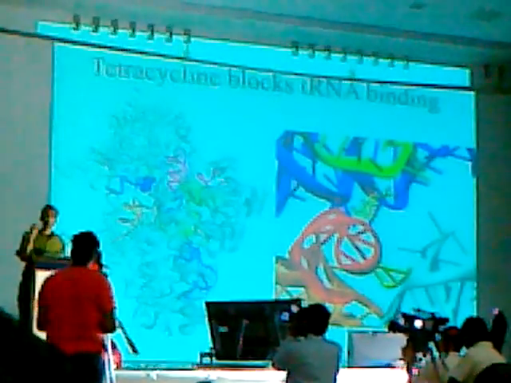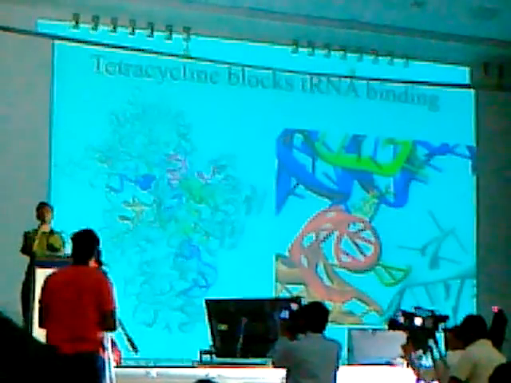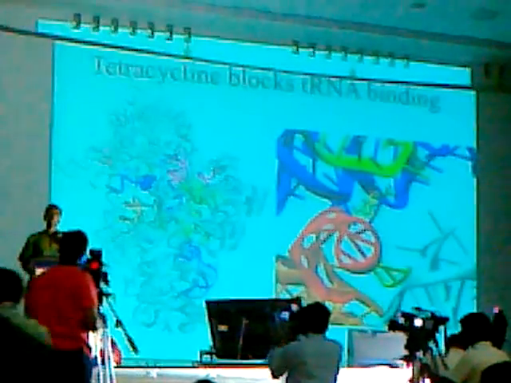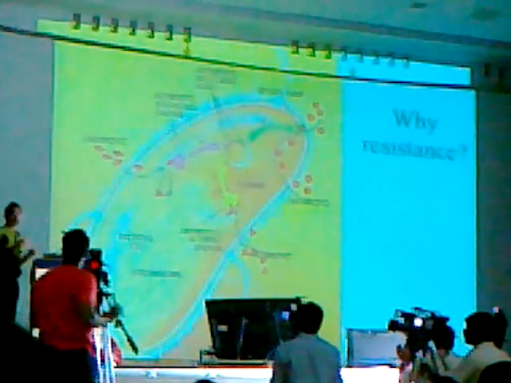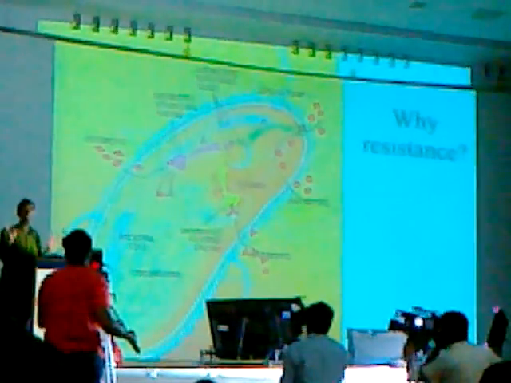One is, why do bacteria develop resistance? Well, there are several ways that bacteria can develop resistance. You can see that antibiotics work by having a precise pocket in which they bind in a target molecule. So these ribosomal antibiotics will bind to the ribosome in a very precise pocket where they fit exactly. Now that kind of fit is necessary for the antibiotic to work. But you can break down that fit in several ways.